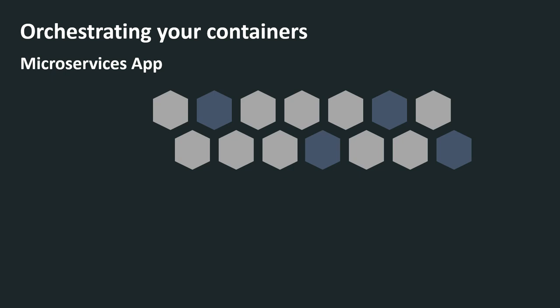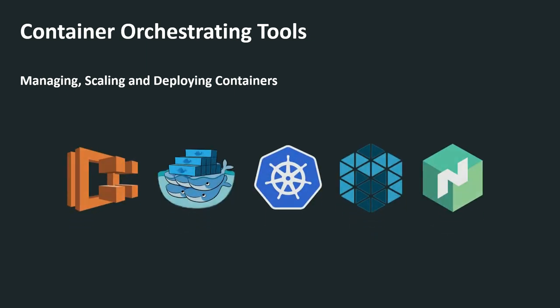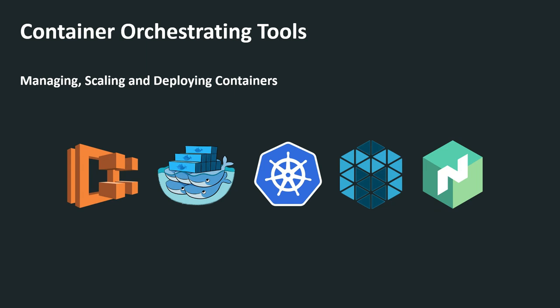So obviously you need some kind of automation, some kind of tools that can help you with all these issues, and all these things that I just mentioned are features of a container orchestration tool. So you probably already know one of them, which is the most popular orchestration tool, Kubernetes. But of course, there are multiple orchestration tools out there.